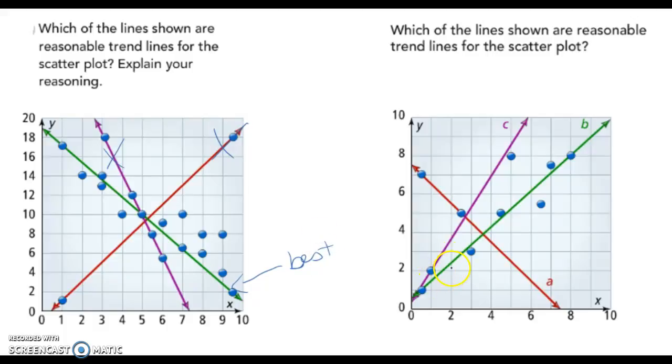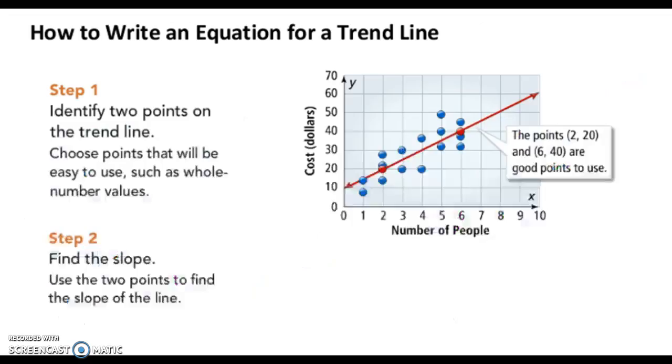Over here, the green line is also going through the majority of the points, so this one is also the best one. The red one does not go in line with any of the points. It just connects 2 of them, but the majority of the points are going up in a positive direction, and the red line is going down, so that makes it not work. And then the C one, this purple one, just goes up too high.